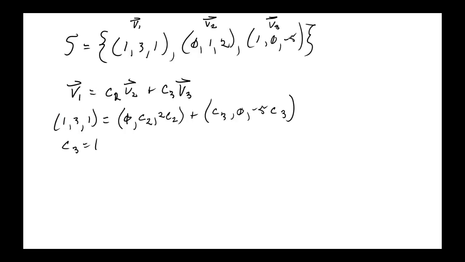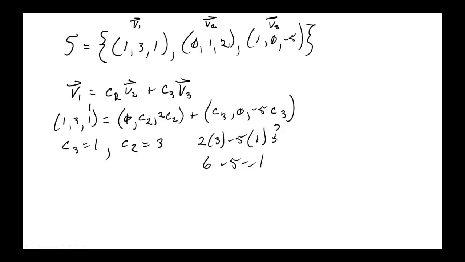Whoa, got that right off the top. Another thing that you could say from that is that C2 is equal to 3, okay? From here, C2 plus 0 should be 3, all right? Let's see if the third one agrees with those two, that 2 times C2, which is 3, minus 5 times C3, which is 1. What is that equal to? That would be 6 minus 5. That's equal to 1. And sure enough, the third entry must be 1.